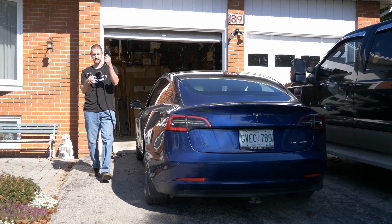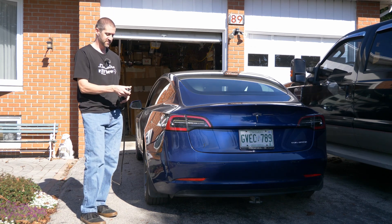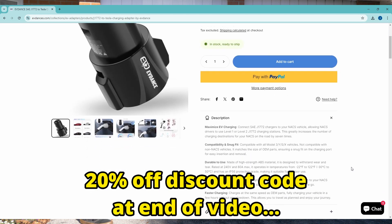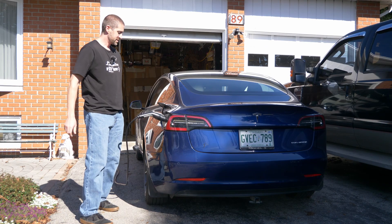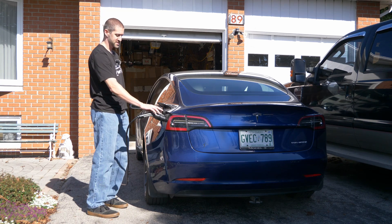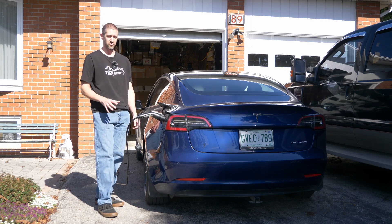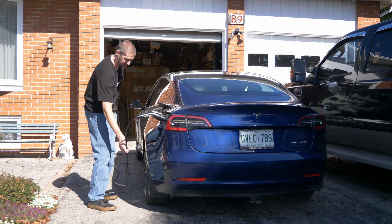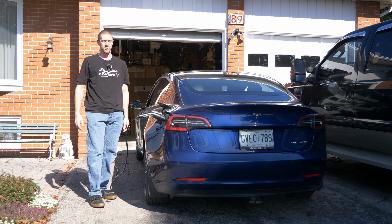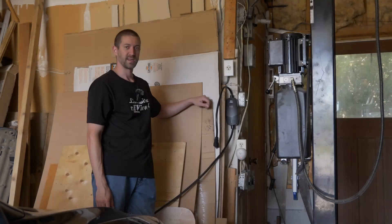We have our adapter plugged in — it comes with a nice little rubber cover to keep it safe in storage — and 25 feet is just long enough for what I'm doing right now. If you have a Tesla, you'll need the J1772-to-Tesla adapter, available on the website if you've misplaced yours. It's as simple as plug it in, let it start communication, and it starts to charge. You'll notice the plug went in right away without being too tight, which tells you the tolerances are really good. It's already charging, so I'll leave this here for the weekend.